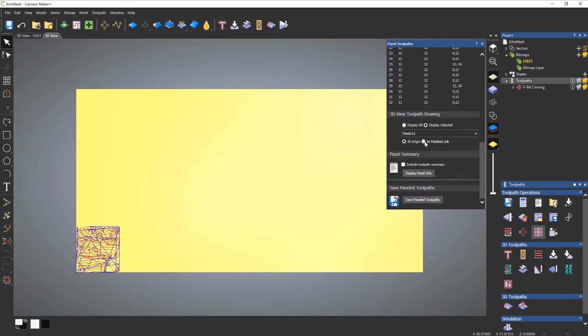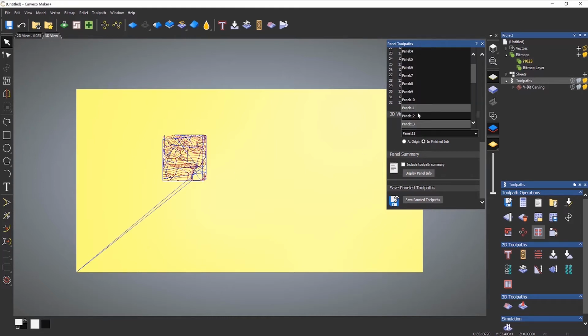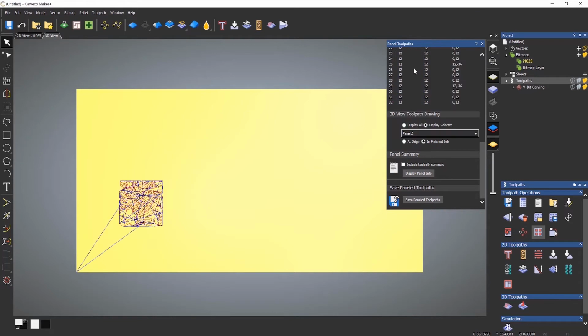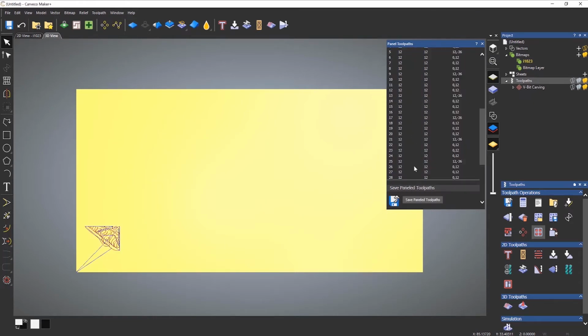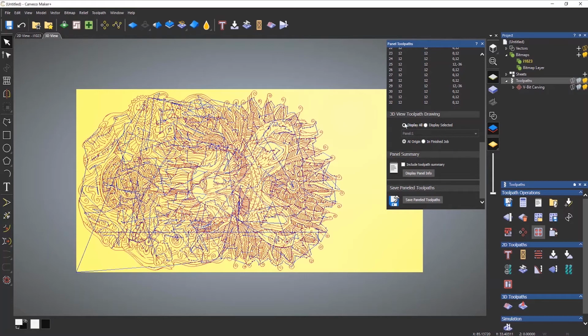Okay, I can also have finished job, so it will move it basically where it's going to be finished in the job. Okay, so as it's shown on the screen. Okay. So if I go back to display all, and I've just turned it back to at origin.